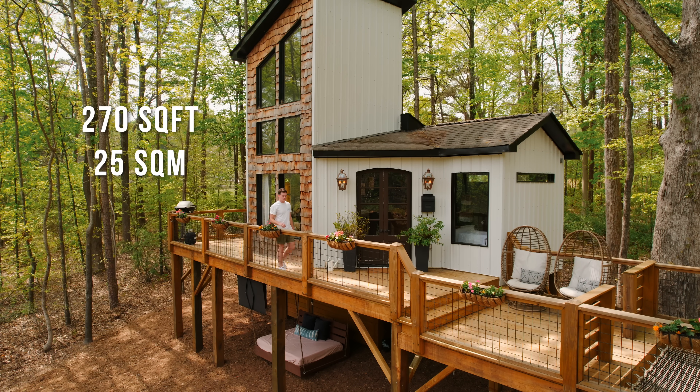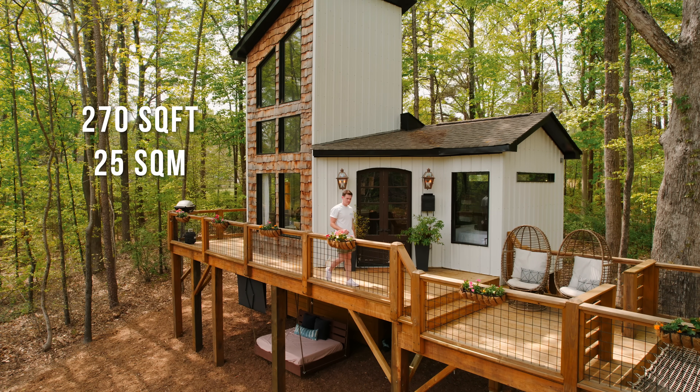Campfire story time: I was having a bonfire at my own property last year and the flame was about 40 feet in the air. It got the top of a tree on fire, the fire department had to come chop it down, and they saved the day. Very irresponsible — that is my horrifying fire story. Also, I just found out this cabin is only 270 square feet of living space. That's tiny.